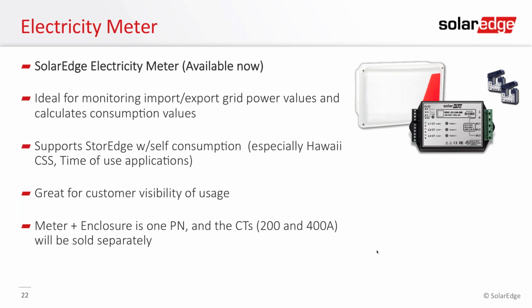In Hawaii, they've actually got a requirement now for a zero export solution. Zero export in Hawaii basically means that the system is not allowed to discharge back to the grid. They've got a lot of PV there, and it's reaching saturation, so they want to minimize the amount of PV that goes back to the grid. So how this works is those CTs are put in this meter in the same position as I described previously. It monitors, and when the system starts pushing current back to the grid, it curtails power coming from the inverter.